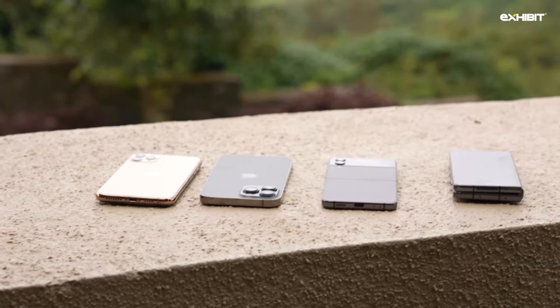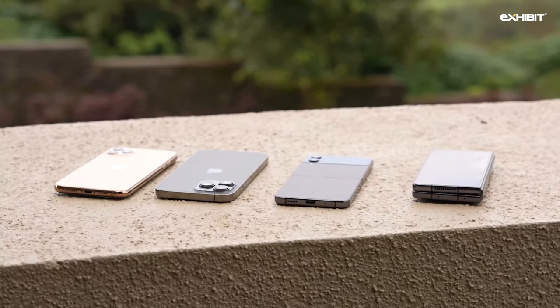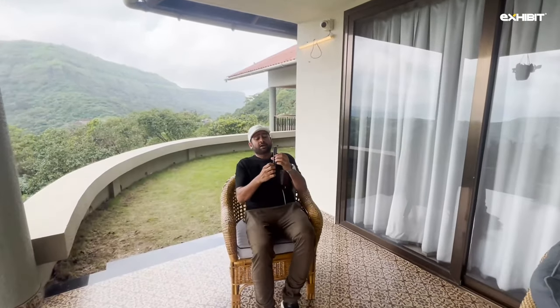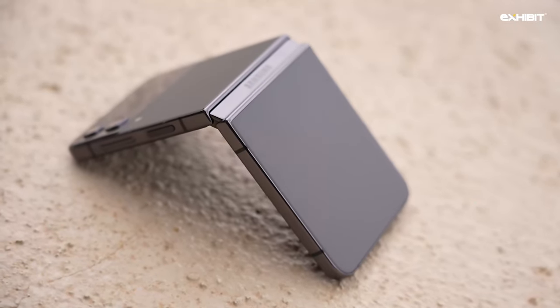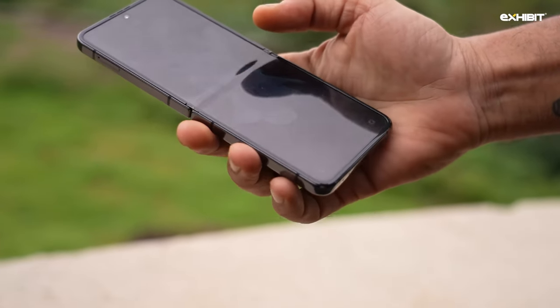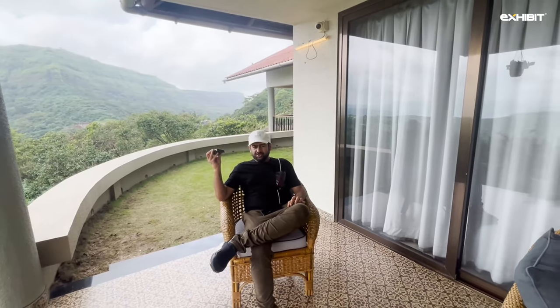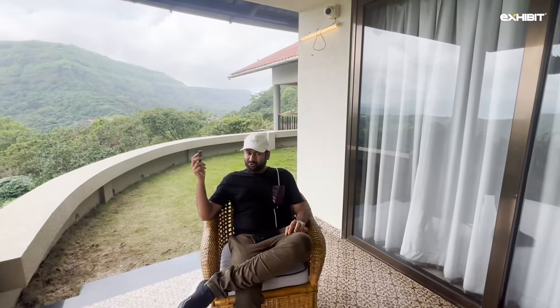Today is the age of phones and screens which can fold. In India, we have two such phones legally available to buy, and both are from Samsung — the Z Fold 4, which is a bigger phone, and the Z Flip 4, now in its 4th generation. I have been living with it for almost a month and I'm going to share my experiences. This pretty phone comes in a very small package but is also very powerful.